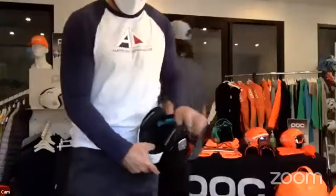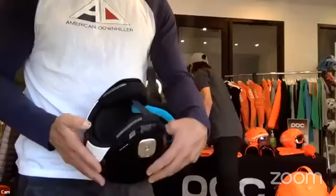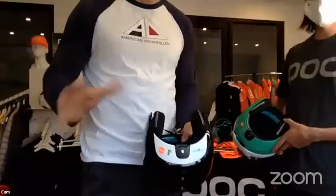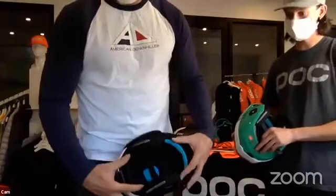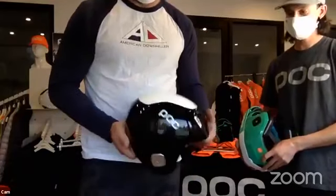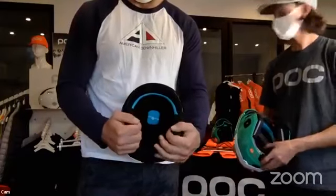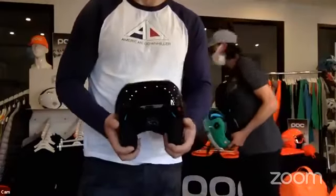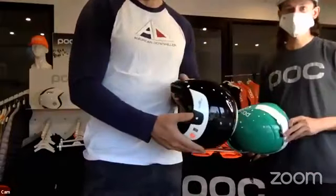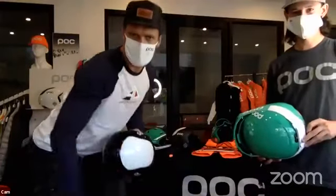Steve, I think what's really cool about this year's is the adjustability. It's been an issue in the years past. And I think this is going to solve everybody's issues when it comes to their perfect head fit. It actually doesn't just tighten in the back here, it cinches all the way around the head. So that's going to make it customizable for everyone. New ear pieces too, which was a complaint in the years past. And this is just going to make it feel so much more snug fit. It's a little higher up here to first fit the system, but also it allows you to tuck better. That's what it's all about.